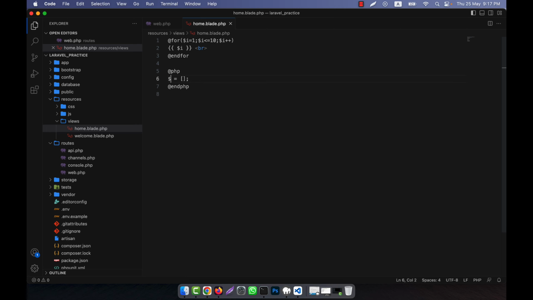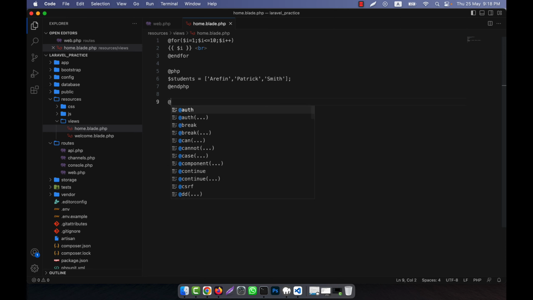I am going to call it students, for example. I have some students: Arifin, then Patrick, and another one is Smith. So this is the variable students, and I have some values there.